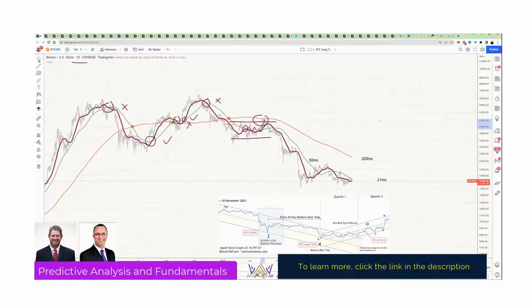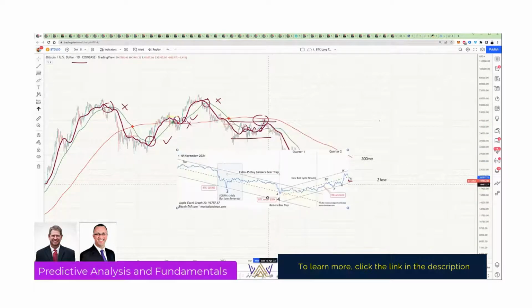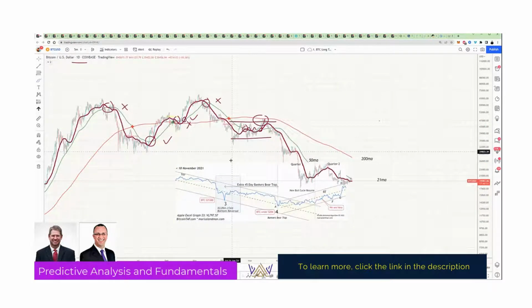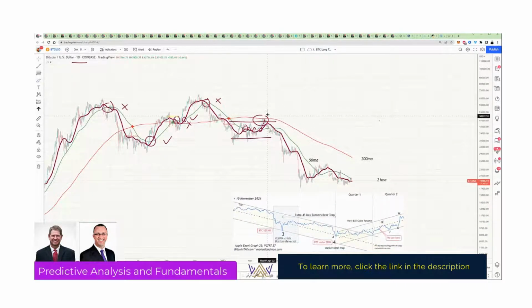Now, this is where our data comes in handy. Look where that is. Now remember, we said to our members, listen, guys, we have to be careful because there's a point number 3 coming here. So that top, remember in our reports, we said that is the top. That's the top of 10 November. Then we said we're going to go down. Now, where technical analysis sometimes fails is where this Bollinger Band said it's going to go up.